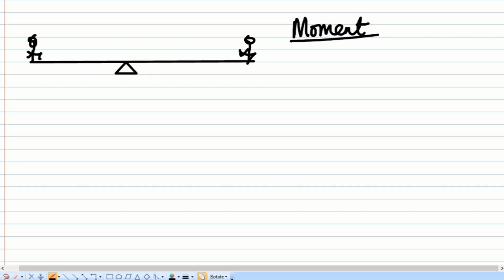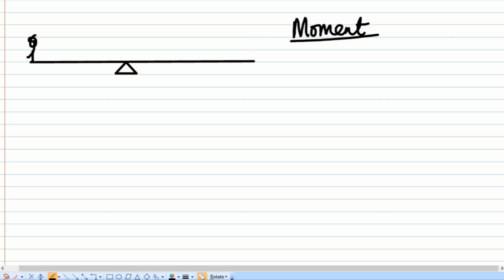Now let me start with the first thing. Before we talk about moment, there must be a turning point, because you can't just turn a rod or a meter rule or whatever without any point. There must be a point about which the rotation is going to occur. So you can see that our turning point is this point right here. You can call it many names. We can call it a knife edge, a fulcrum, or whatever. So that is the turning point. This seesaw is rotating about that point. So every time we're talking about moment, you must know that there is a point about which the rotation is going to take place. So that's one.